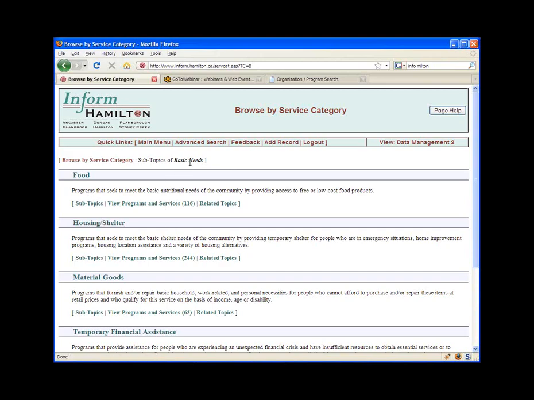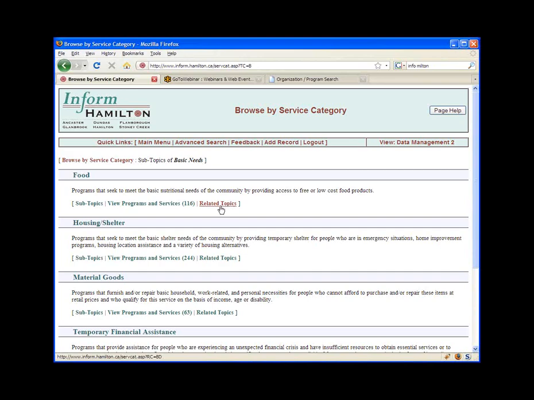So within Basic Needs, I clicked on the subtopics, and it brought up a number of the next level down in the hierarchy of the taxonomy under Basic Needs, where I see food, housing, shelter, and so on. I can proceed down to more subtopics, so more narrowly defined terms. I can view a list of related topics, if that's applicable, where two terms have been designated as related to each other, and keeping in mind that these links only appear if we have related topics for which we have records indexed. Because again, there is the restriction on this publicly available search where we don't show terms that are not indexed to records.